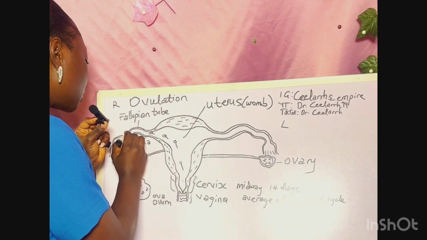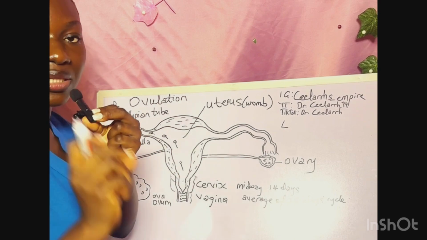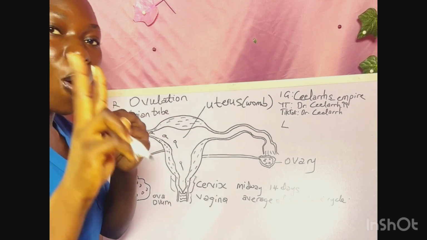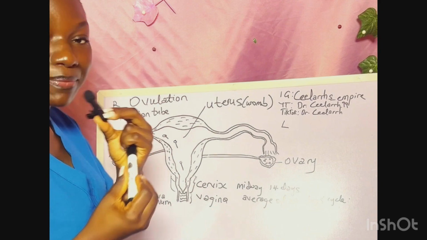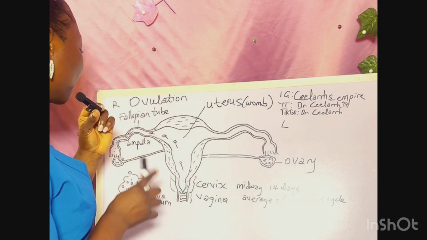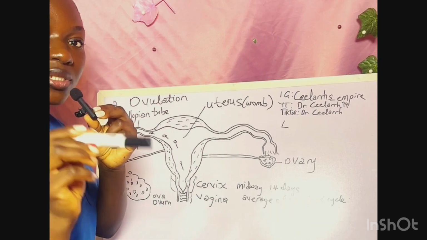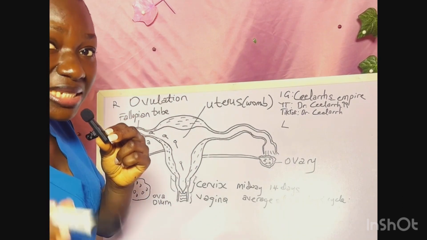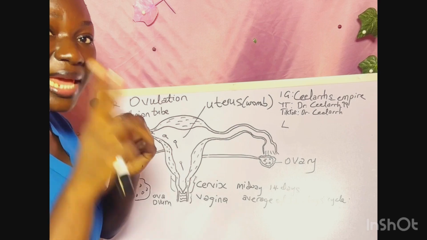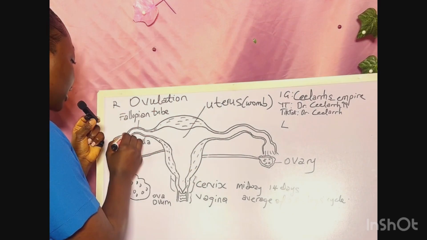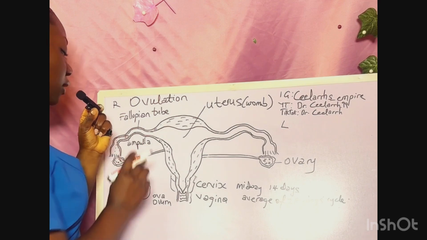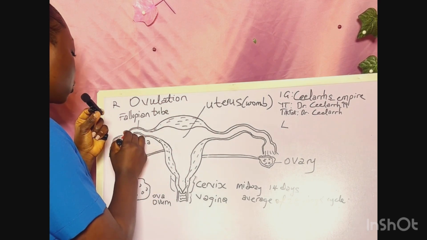So let's assume he comes and then he meets with this egg. They now combine and magic happens. Okay, and a zygote is now formed. That is what is produced from the fertilization that occurs when the egg and the sperm meet together. Let's make the zygote bigger, like this. Okay, this is it. It begins to move.